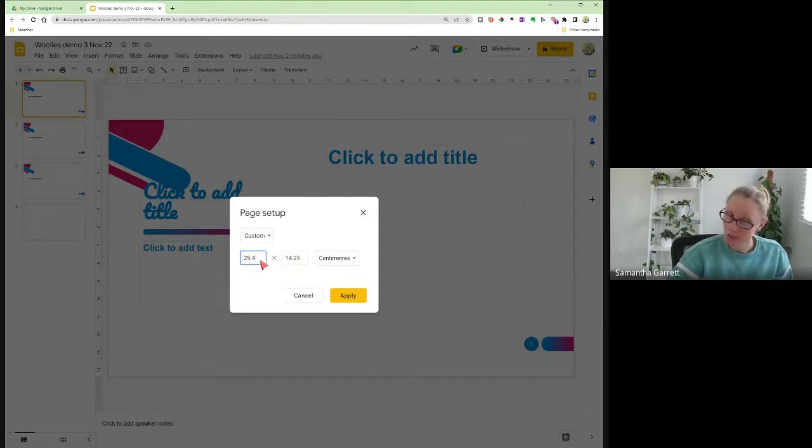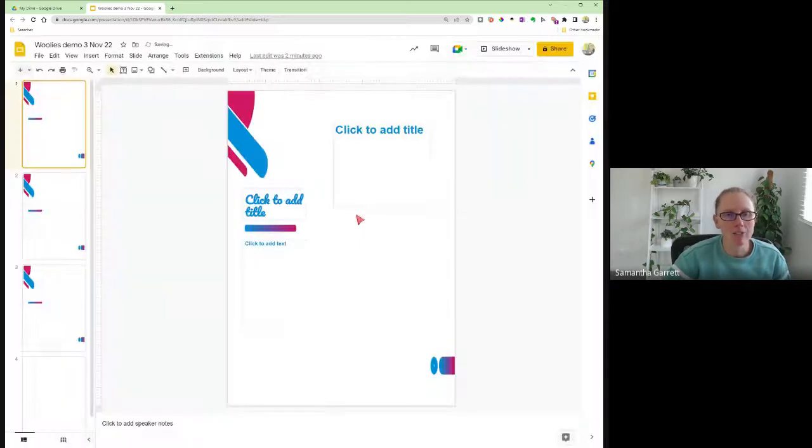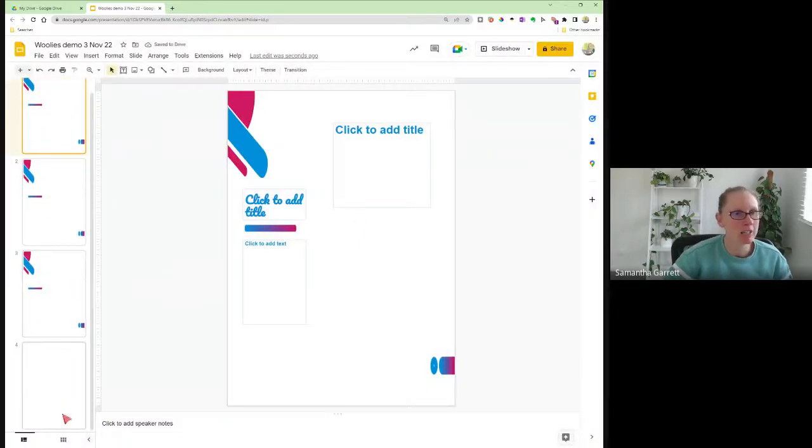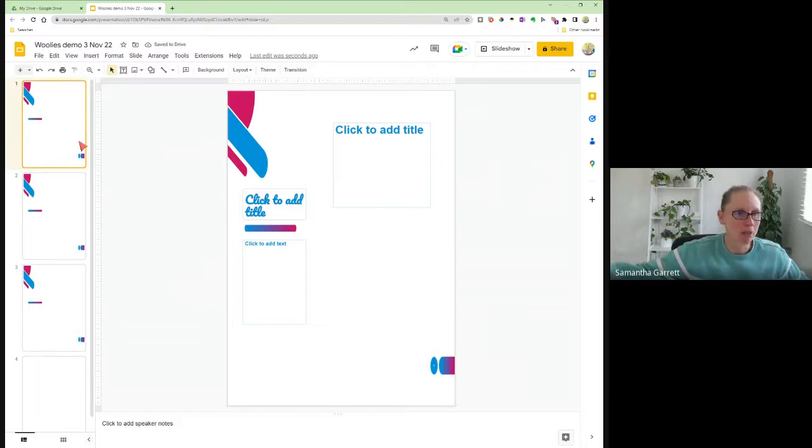Now, because I've been doing this a long time and I'm a little bit of a nerd, I do know that the size of an A4 slide in centimeters is 21 by 29.7 centimeters, okay? If you're not a nerd like I am, don't despair. You can just Google those dimensions and you will find it. Or if you want A3, A2, A0, any size you want, you just type it in. If I click apply now, I will have a series of A4 pages that I can then do whatever I want with, right? Just use them almost like a document.